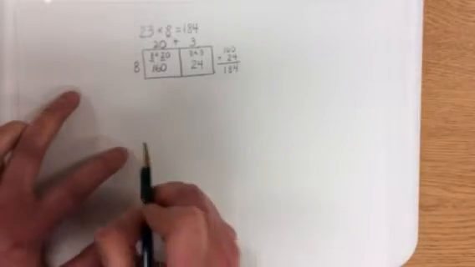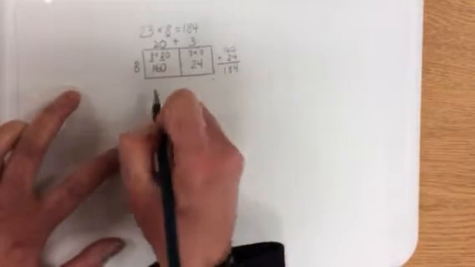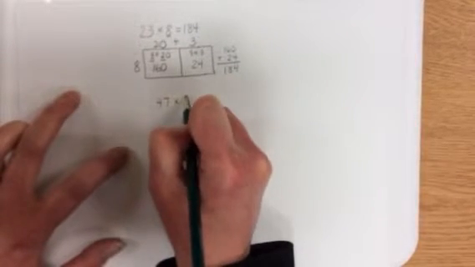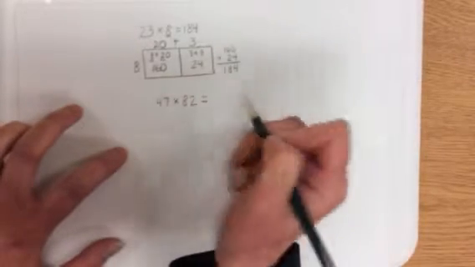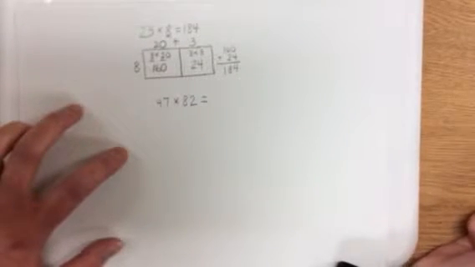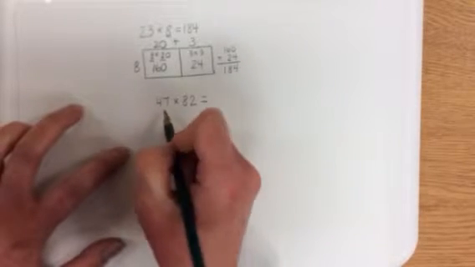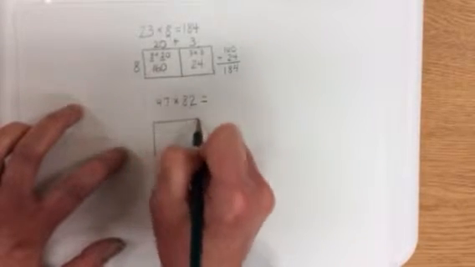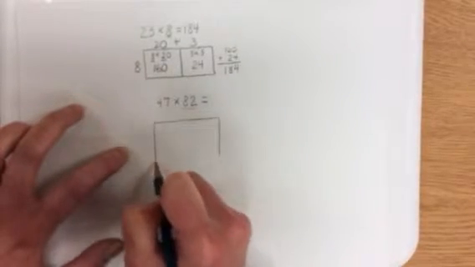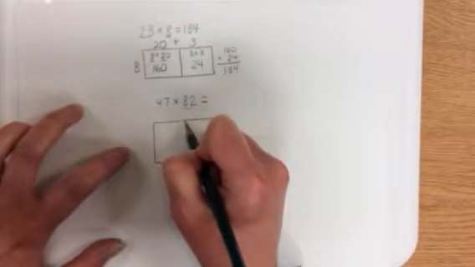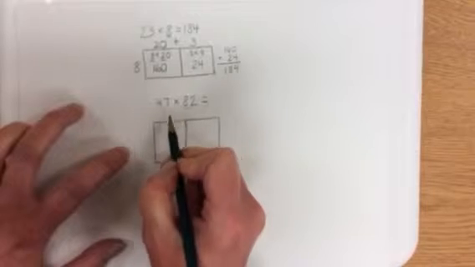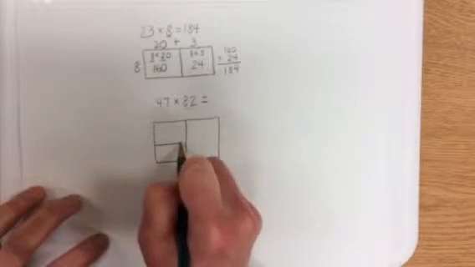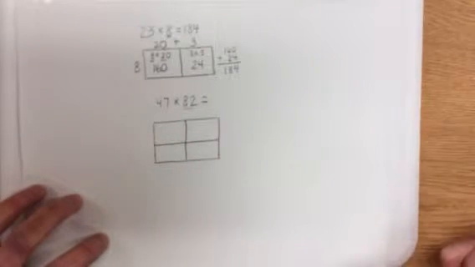I can also use the area model to do a 2-digit times a 2-digit number. So I'm going to solve 47 times 82. The process for my area model is exactly the same, but my box is going to look a little bit different now because I have a 2-digit times a 2-digit number. So I'm going to make a pretty decent sized rectangle. I'm going to split it in half just like I did that first time. But now, because I have a 2-digit number as my second factor, I'm going to also split my box like this. So now I have 4 boxes to work with.